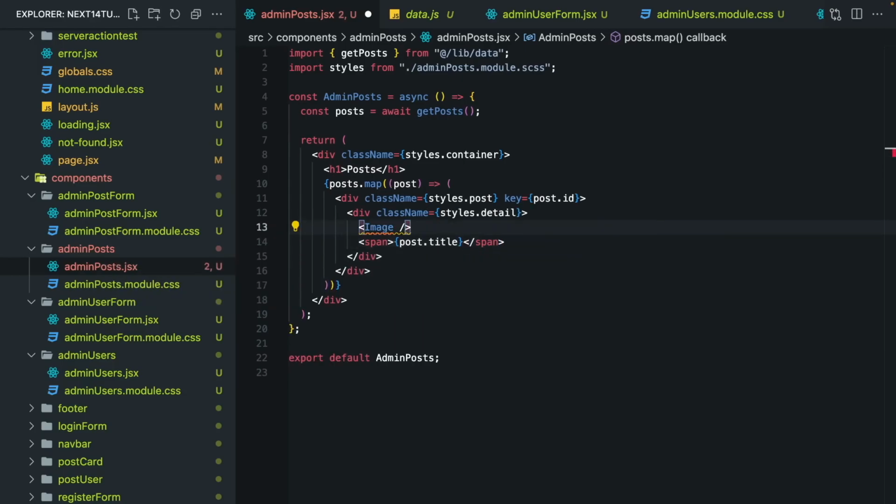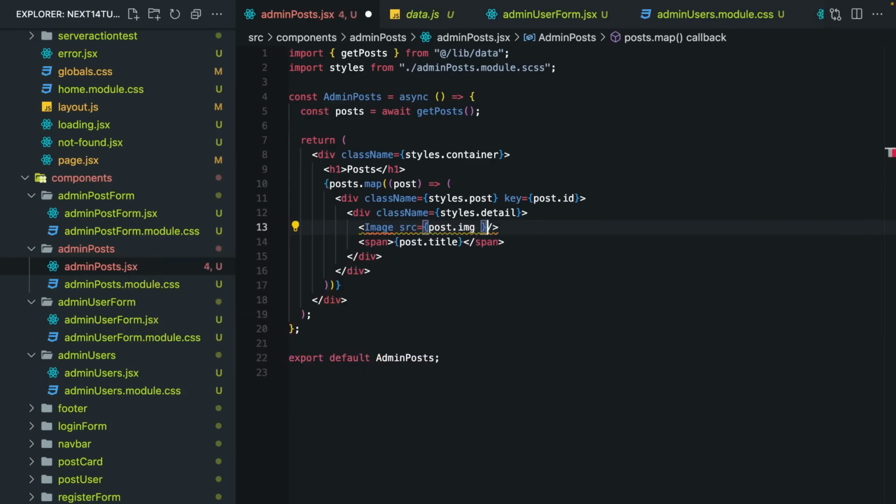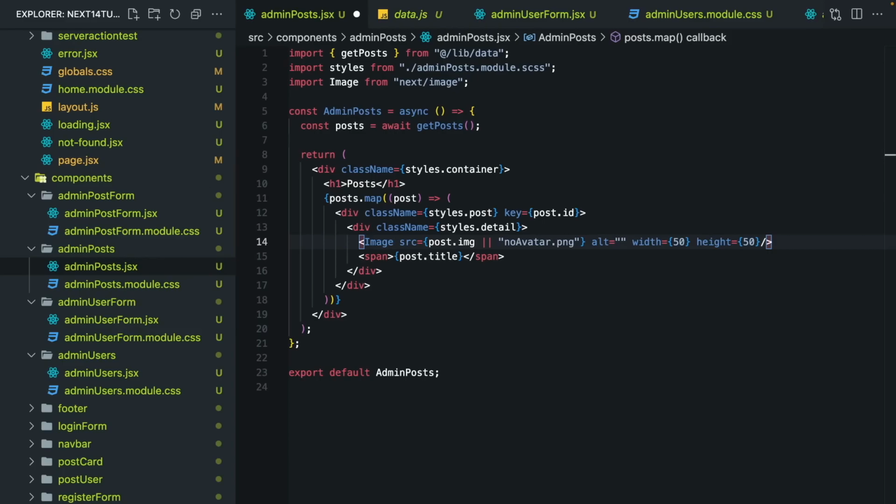And it's going to be source post.image. And if there is no image, we can show no avatar.png. Let's give size. It comes from next image.